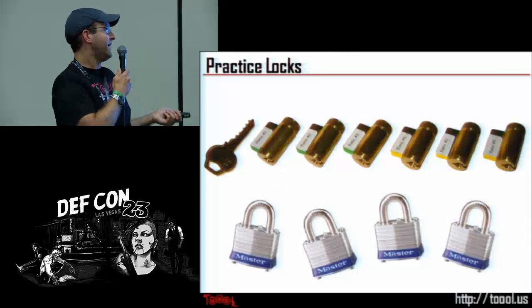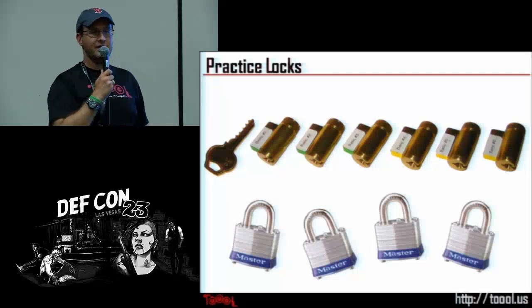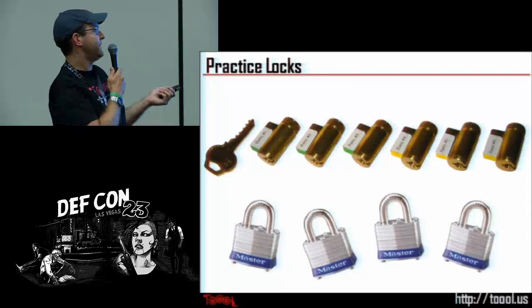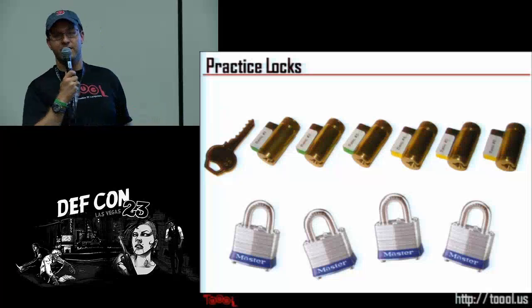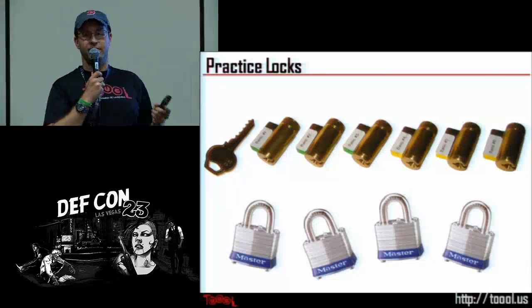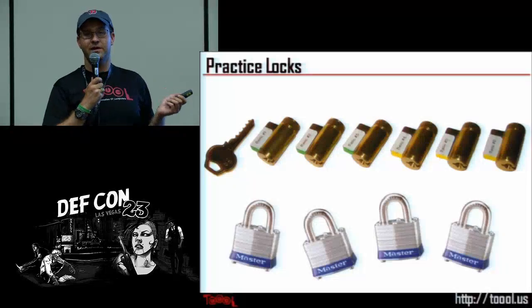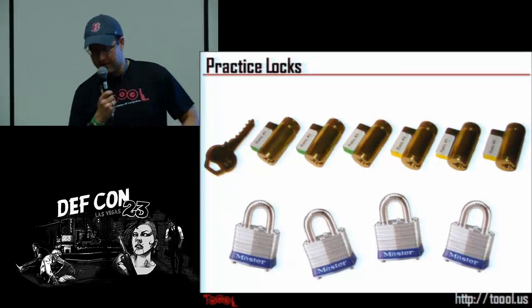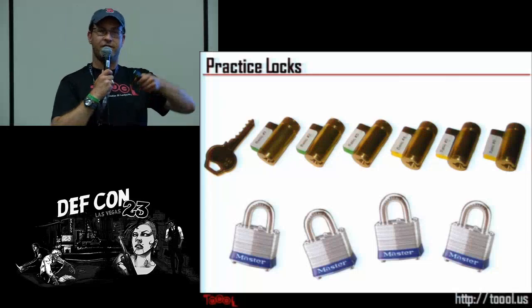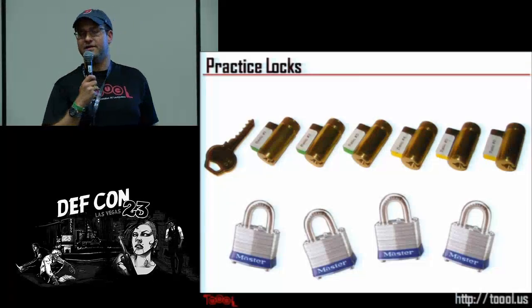So on the tables out there to practice are a bunch of basic sets. And they look like this. They're just standard pin tumbler locks that you might see in your house or whatever. But we start with the one pin, which is the easiest, which is what we were describing. It's just a single pin. So you just have to practice it without any other interaction. So it's a nice and easy start.